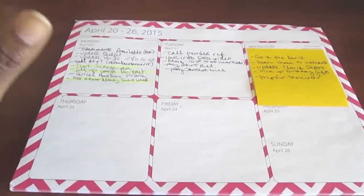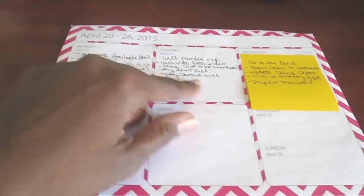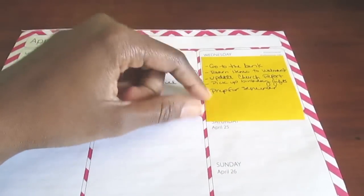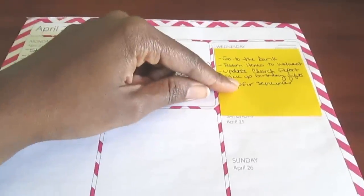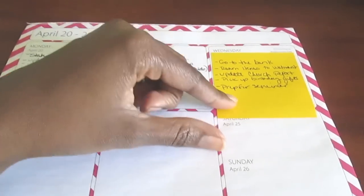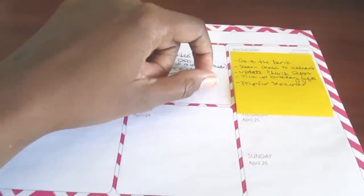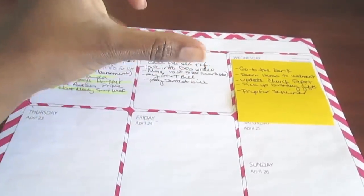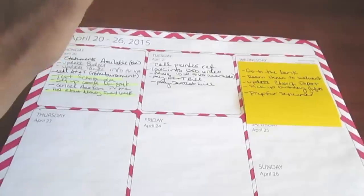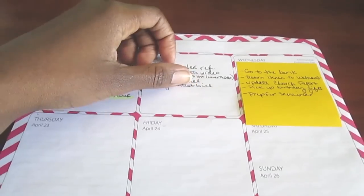So in that event, I don't write my to-do list on the actual calendar like you see here. I stick a post-it note on that particular date. When I see the post-it note, it lets me know this is probably a day I'm going to be away from the home. I put my to-do list on the sticky note, because before I leave my home, I take the note with me and put it in my planner. I have a small daily 12-month planner. You can get them for a dollar from Walmart. I got mine from my son's pediatrician office, but I've gotten them from Walmart in the past.